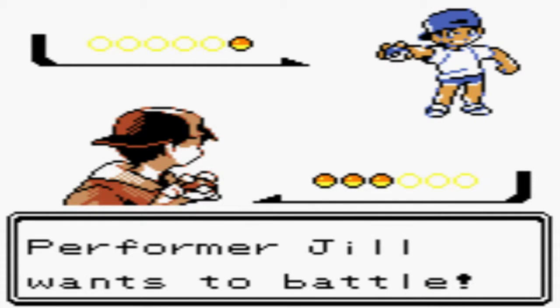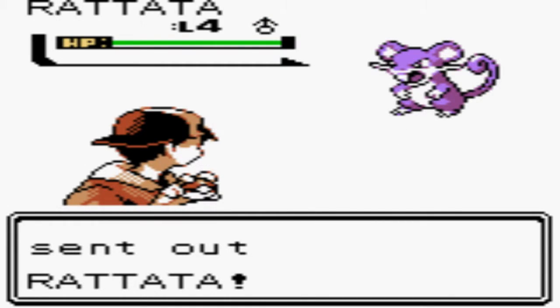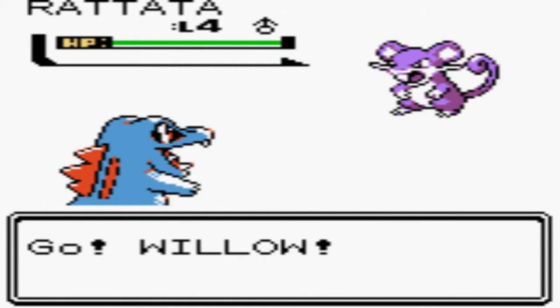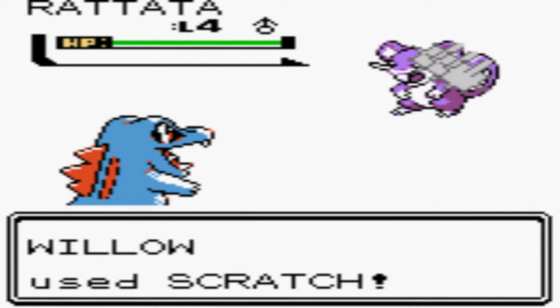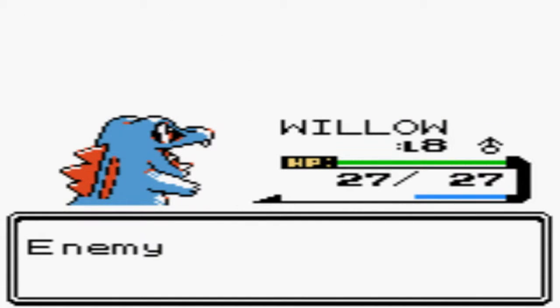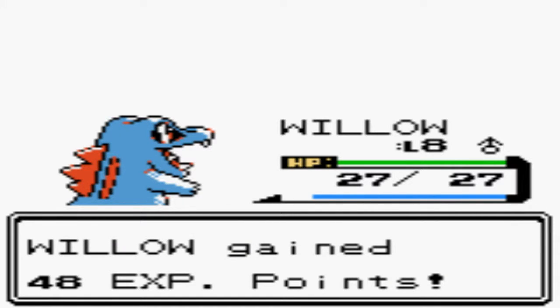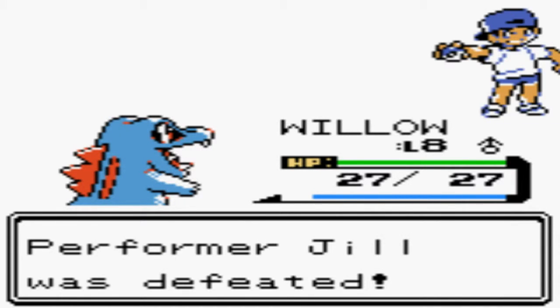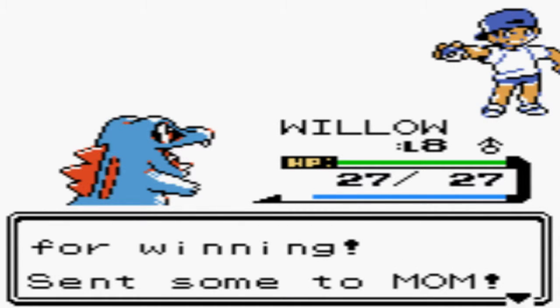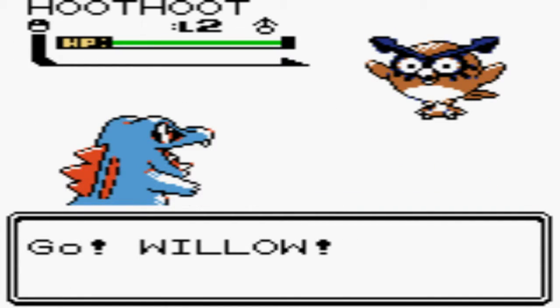Okay, Performer Jill, there we are, everybody. There's the little new thing, random names for everybody. Sent out a Rattata, a level 4 Rattata against my Willow, who's level 8. You really are cruising for a bruising, sir. Whoa! One hit KO by Willow. Good job, Willow. Good thing you didn't get to level 8 yet, because I don't need you to be doing that yet. Yeah, I decided to do that because I can, now that I can do the names as well. I have a Hoot Hoot.